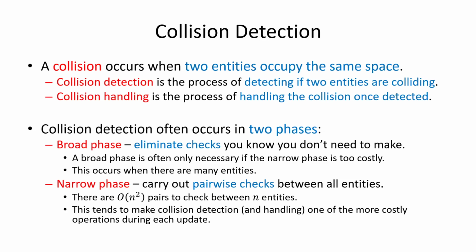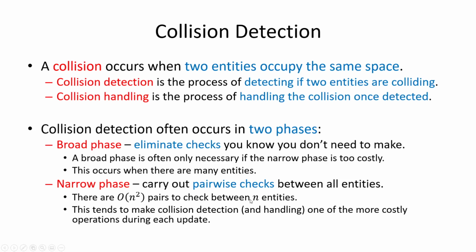And then what we're going to do is we're going to do our narrow phase within a chunk, but then roughly between two chunks, we're going to say, hey, entities between two chunks, as long as they don't share a border, are just too far apart to be colliding. So we'll never have to compare an entity in a distant chunk to an entity in this chunk. And what that does is it reduces the n from the n of all of our entities, maybe we have thousands of entities, down to the number of entities just within that chunk.